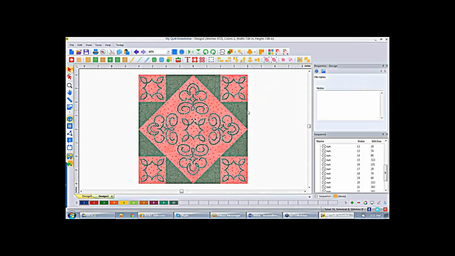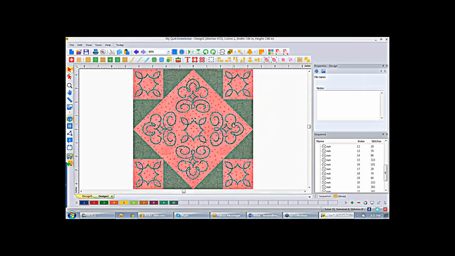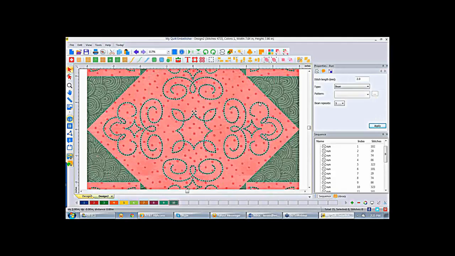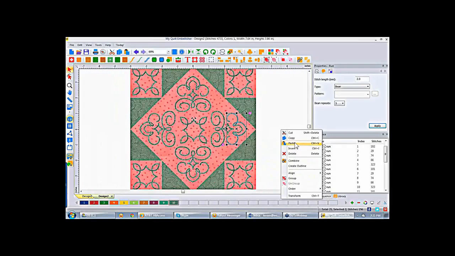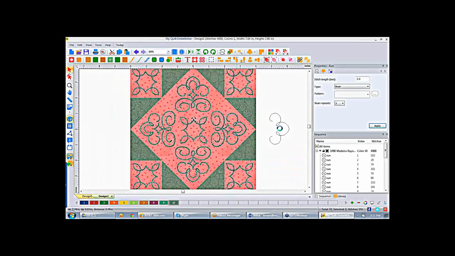Now I could do a couple of things there, and the one I think I'm going to do is select this little top part of the design. And to do that, I'm just going to scroll in, and if I click on it, I'm only getting part of it. If I click here, let's see if that's all of it. I'll right-click and copy it. Let's paste it and move it out here and see if we got the whole thing. Yeah, that looks good.